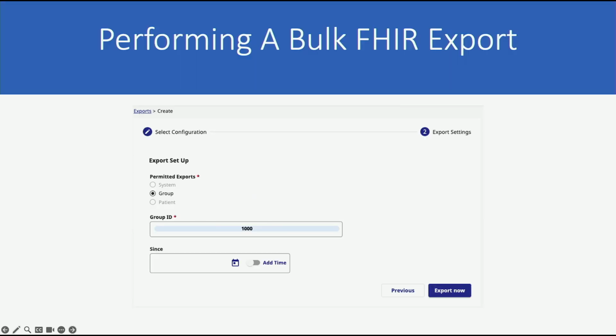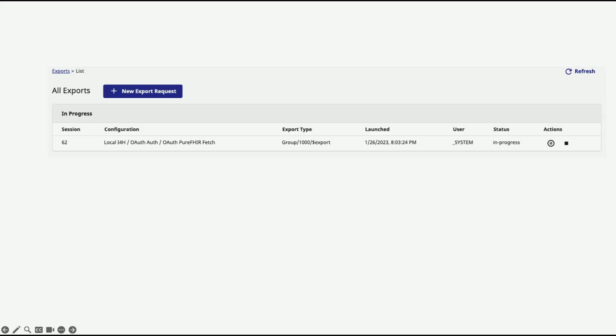So in performing a bulk FHIR export, you set up effectively, in this example, I want to export from this configuration a group. I specify the group ID, and if I wanted to, I could say from a certain point in time.